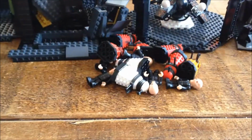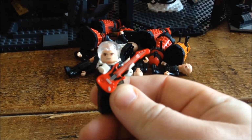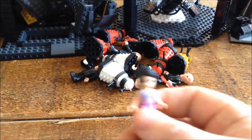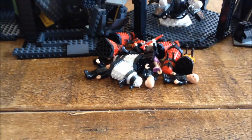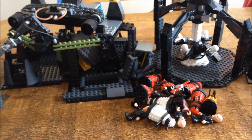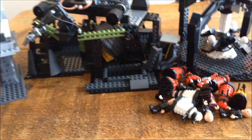but I have no versions of the Doctor. So I've had to makeshift a version of Peter Capaldi with the stern face look, playing this guitar, and I've also, well, not made, I've just pinched it off my little girl's set, so we've got Clara Oswald. So the kids are happy now. Everybody can play with the Doctor Who Lego things without spending a ridiculous amount of money on the Doctor Who Lego. If you're a Lego fan, you know they're very, very expensive.